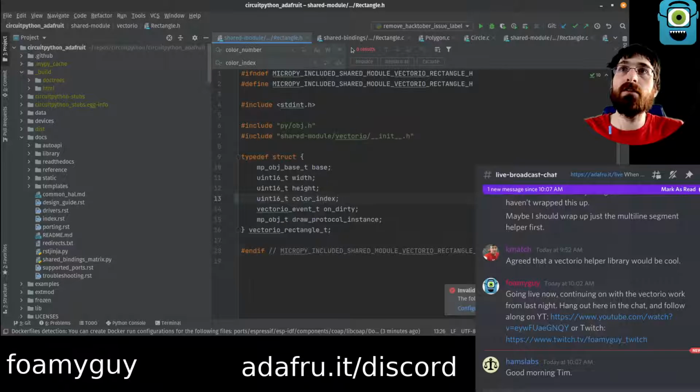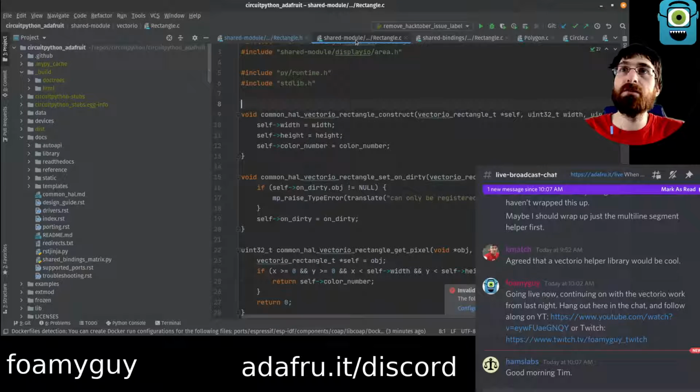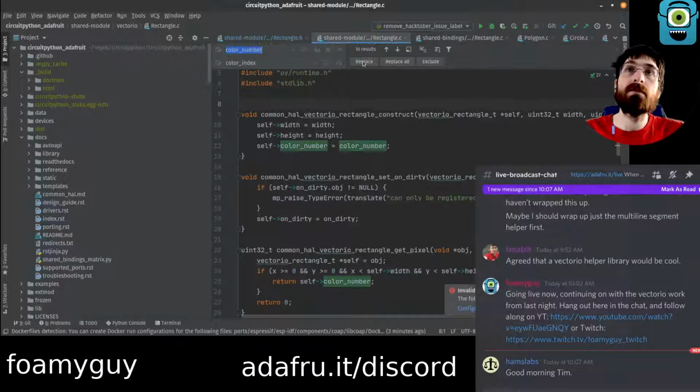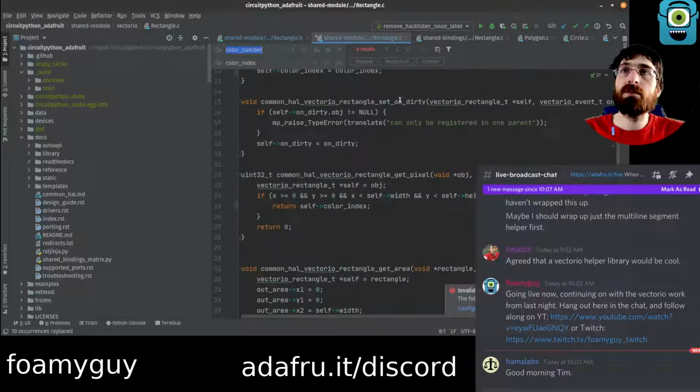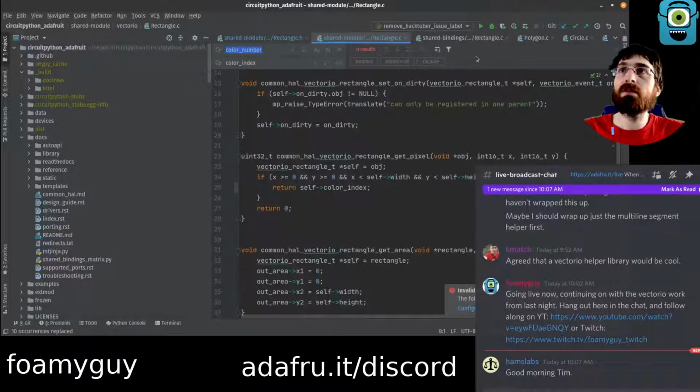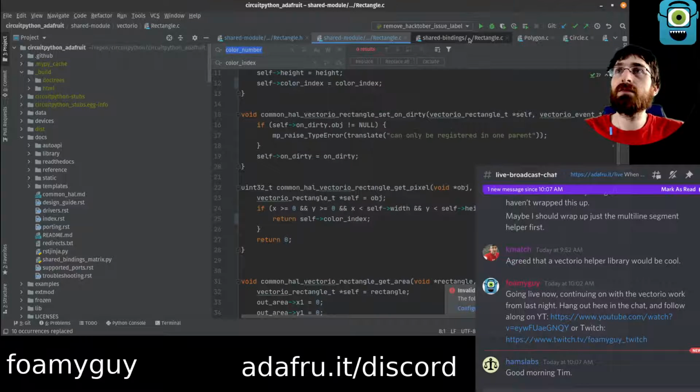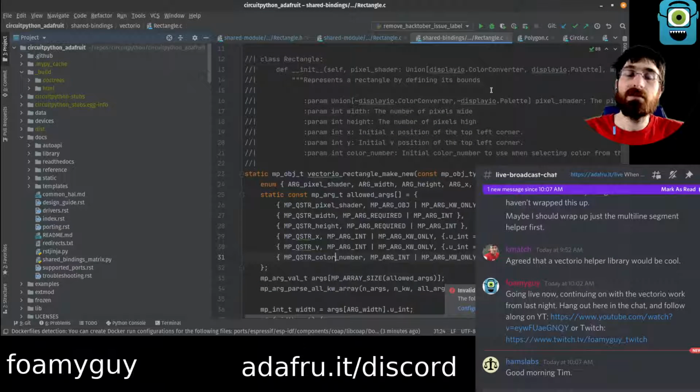We do have a couple of places where we need to replace it. So here's one. This was shared module. Let me kind of do these in order, maybe. Replace all. Okay, so that's both things in shared module. So now shared bindings.